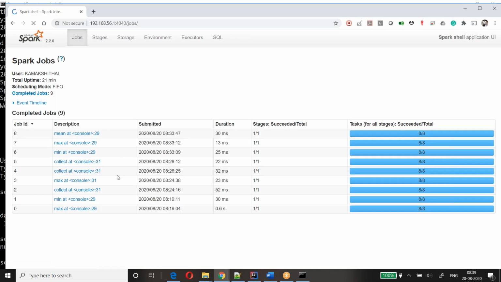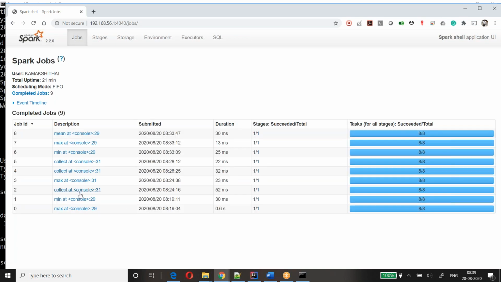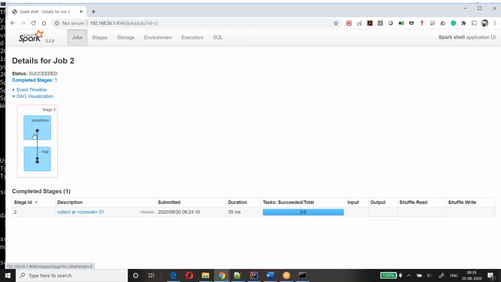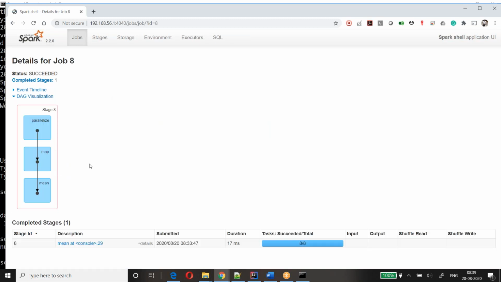Similarly, for max, I just did the parallelize, then executed the max, nothing else. For collect, I did the parallelize, then the map transformation, then the collect.